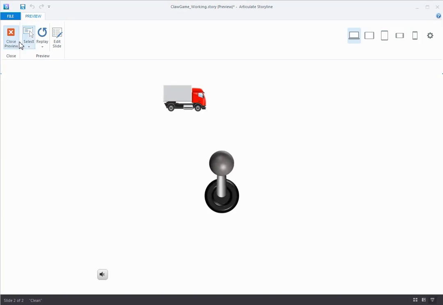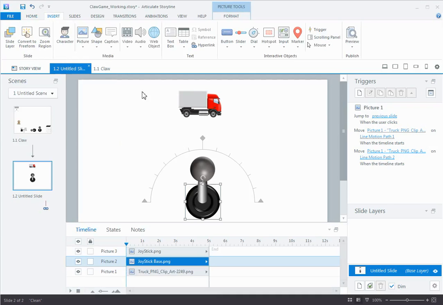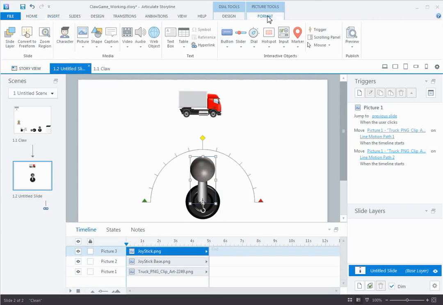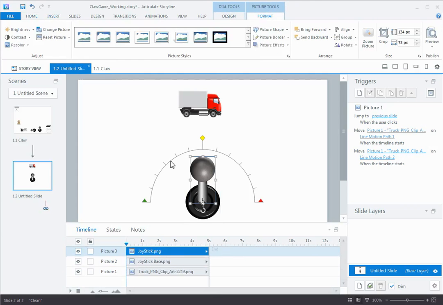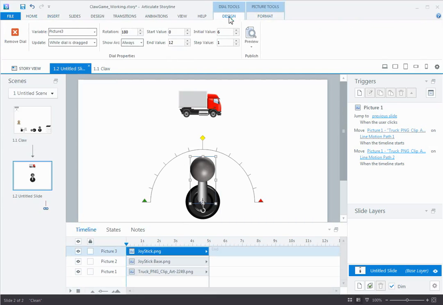Now we need to tie some actions to it. So there's a little more that I want to do to it. If I come back into the format of the dial itself, so I look at the design one, I'm going to call this truck so that I can identify it. This is automatically creating a variable, and I want to be able to find it among all of my other variables. I can set the rotation if I don't want it to go a full 180 degrees. I can tip that down to something else. Let's say I only want to go 90 degrees. I can type it directly in.